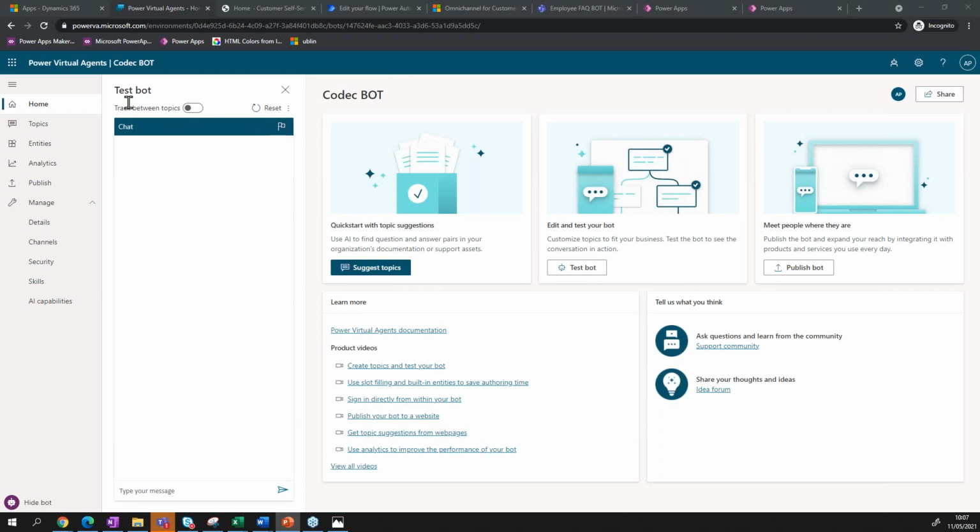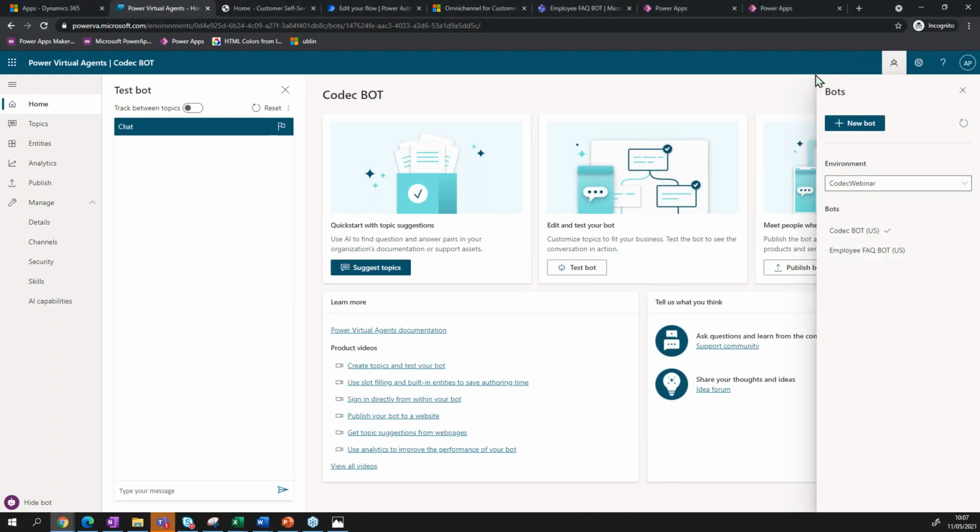So as I mentioned, Power Virtual Agents is a software as a service offering. As a result, it allows you to easily sign up, create your bot, and embed it onto a website with just a few clicks. There is very little infrastructure to maintain or complex systems to deploy when beginning with Power Virtual Agents.